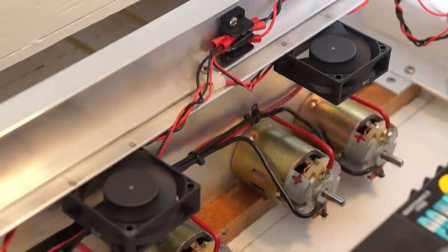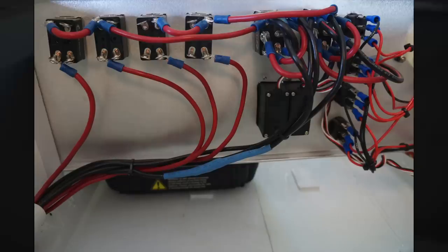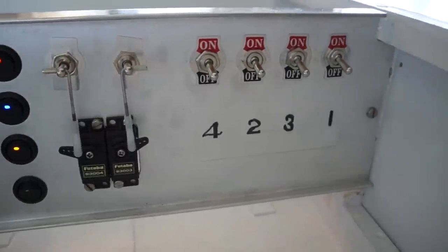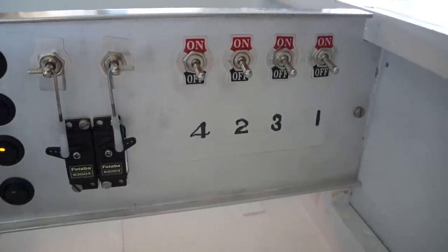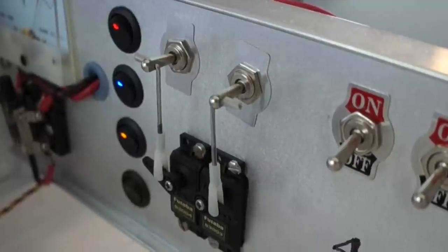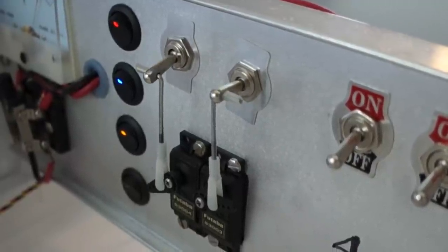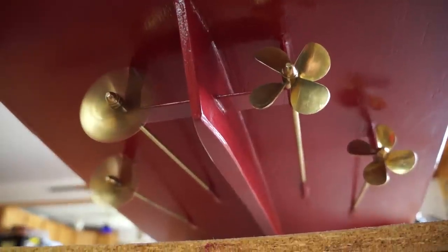The motors and fans are both controlled via a homemade distribution panel offering main power, individual toggles for each main motor, and two servo-actuated throttles. Each is a double-pole, double-throw, center-off switch controlling one bank of two motors. Port and starboard propellers are thus independently controllable for better maneuverability. For simplicity's sake, there's no speed control on this vessel, unlike the rest of the Rapid Nadeon fleet, though one may be added later.